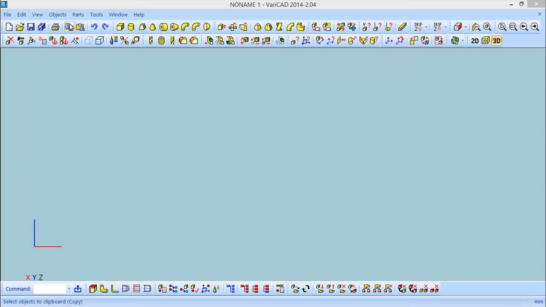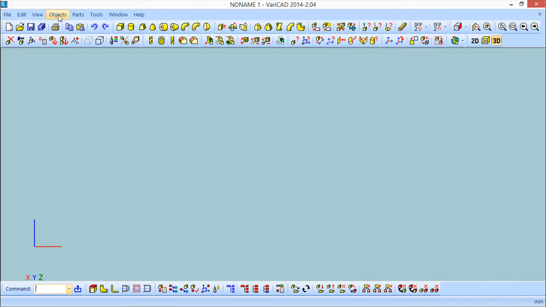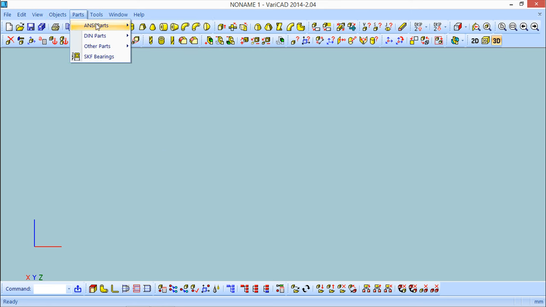So we are going to see several commands to create solids. First, we need to see how to create solids from 2D profiles. You know already that we can use primitive solids and some other options, and probably the option that has more power comes from the 2D side: make a 2D profile of your own choice and work around it to make solids in 3D. So basically we need to see the Objects menu, the command Solids Created from 2D Profiles, and the functions inside.